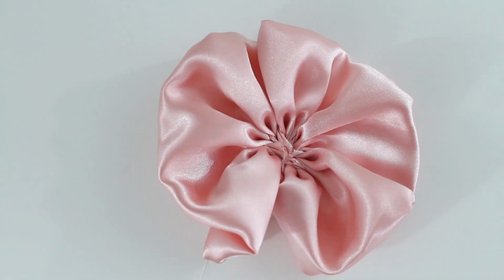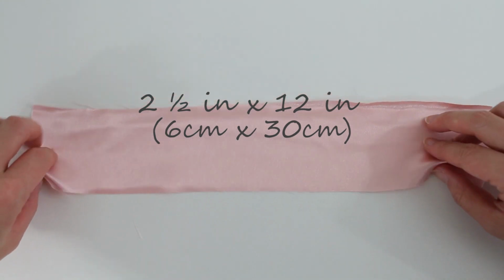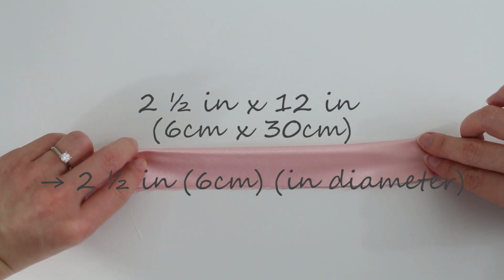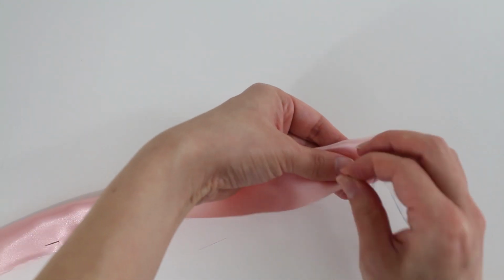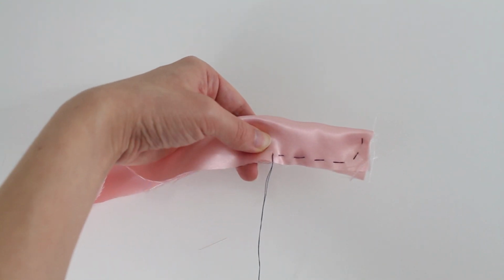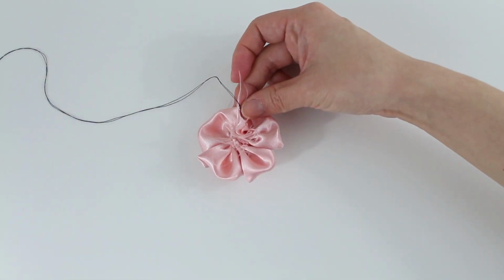And that's it! For a smaller version, use a 2.5 inch by 12 inch strip. You make a flower that's about 2.5 inches in diameter. And follow the same steps. I use satin for this example, but you can try other types of fabric as well. If you use heavier material, you may need less fabric per applique.